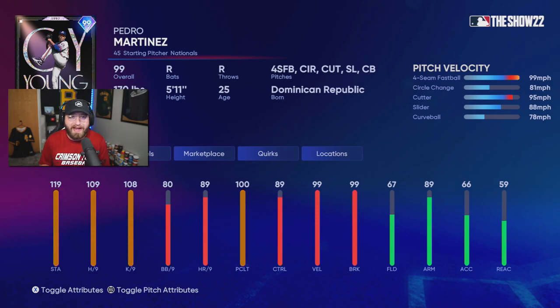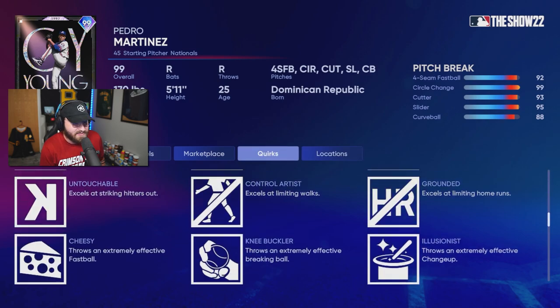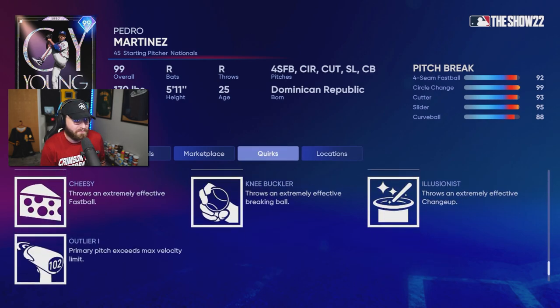119 stamina, 109 hits per nine. I think if I remember right, it was like 102 or 101 last year. 108 Ks per nine as well. He's got the four-seam fastball, which does have outlier. We have circle change, cutter, slider, and a curveball. The pitch control is very, very good too. Elite right there. We have some really good break as well. And like I said, he does have that outlier on the fastball from his four-seam fastball. So we're going to go ahead and give this 99 Pedro a go right here.